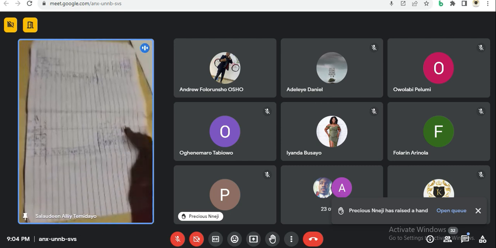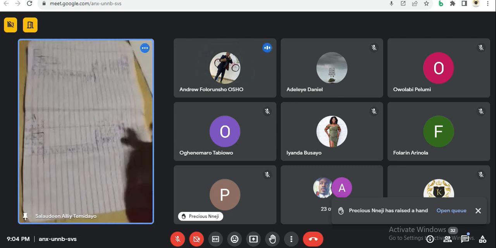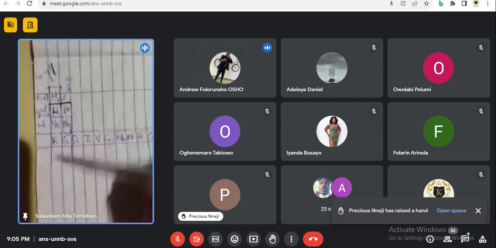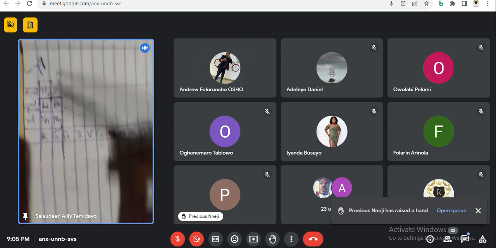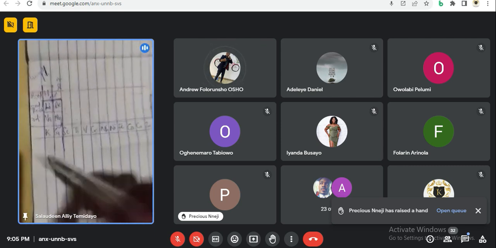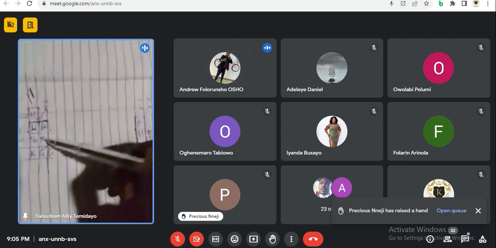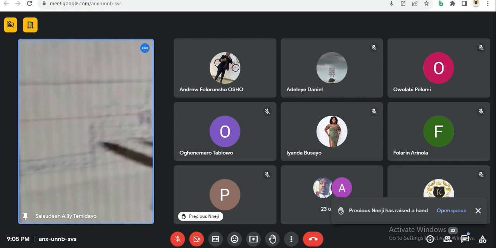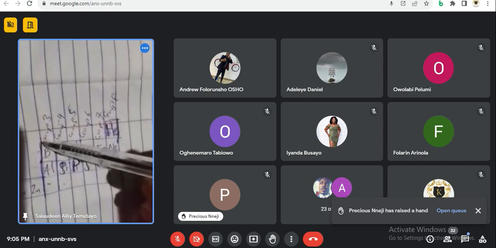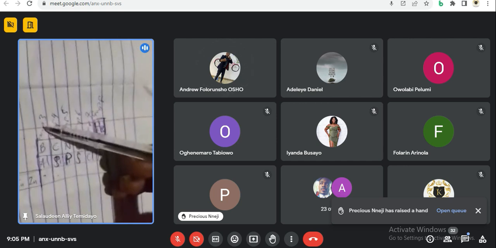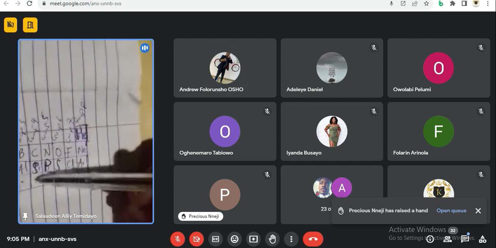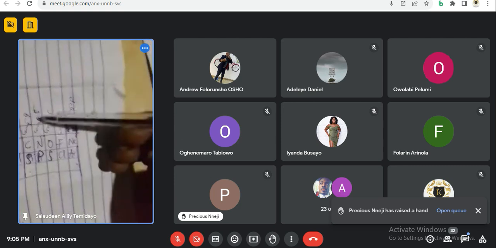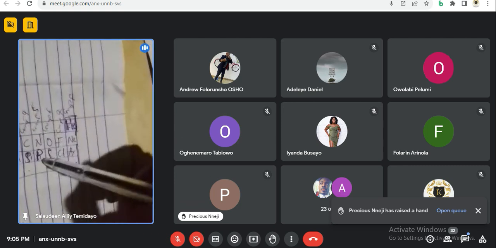So these elements now, this is what I'm going to use to explain the groups. Hydrogen is in group one. So beryllium, magnesium, calcium, they are in group two. This is boron. This is aluminium. They are in group three. This is carbon. This is silicon. They are in group four. This is nitrogen. This is phosphorus.